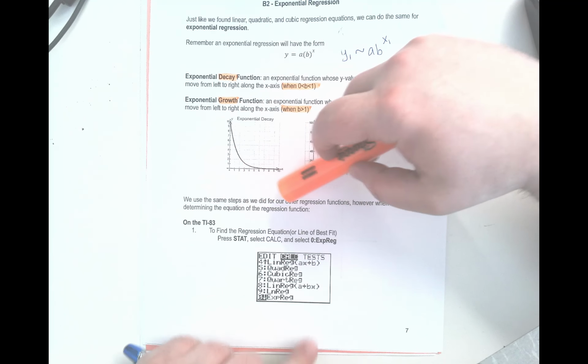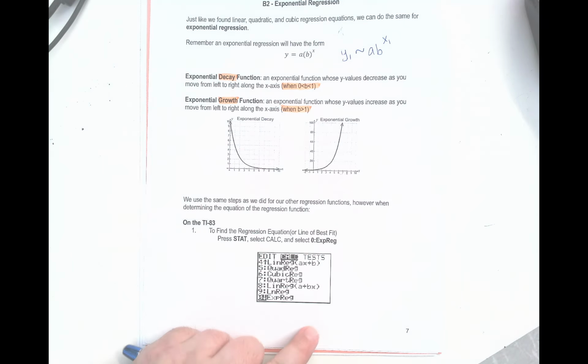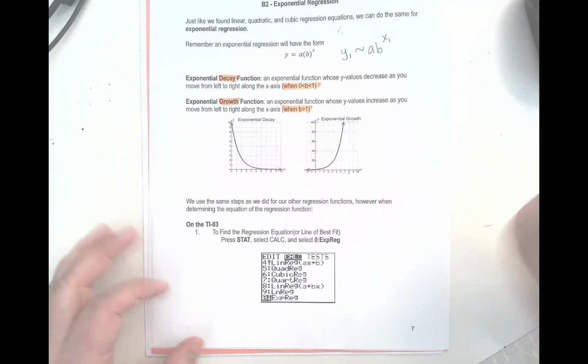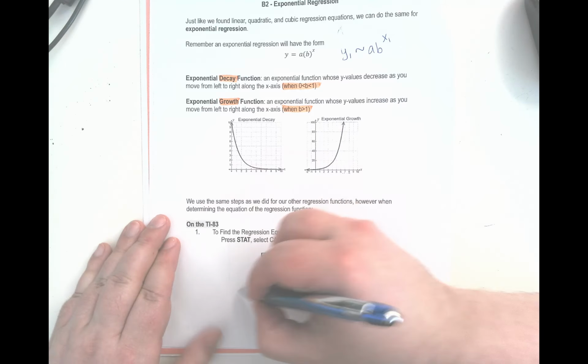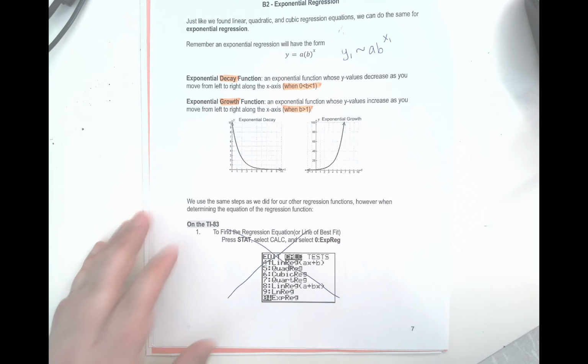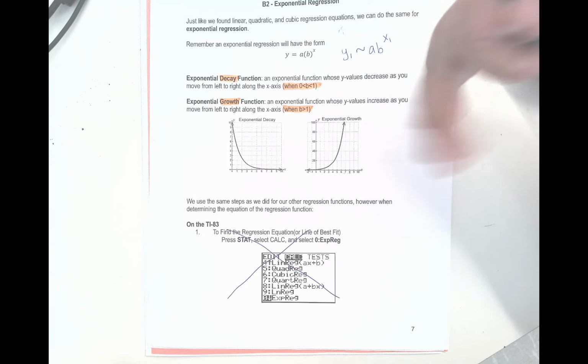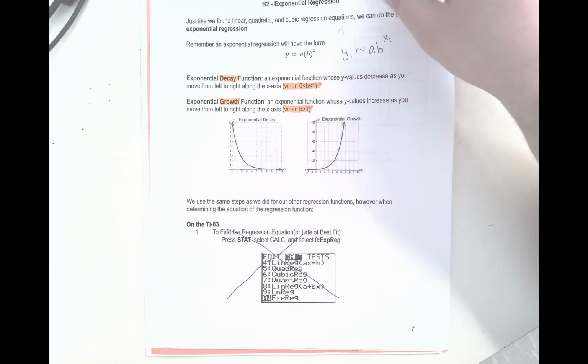So we are going to not worry about any of this. This is all the TI-83, but just so that you know, the same steps that we did for the regression for the line of best fit and curve of best fit, those are still going to be the same. We still have to enter a table of values and then type this equation on another line, and it's going to give us our a and b values.